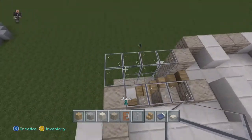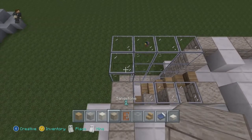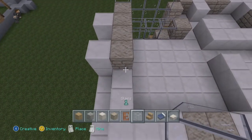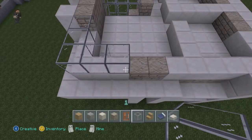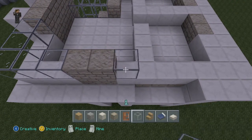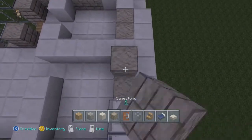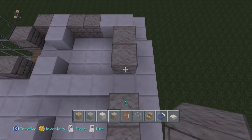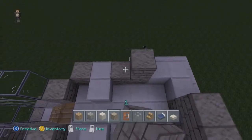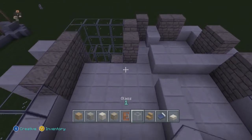Okay. And next we will grab the glass again, come right back here, and put the glass there. Sandstone will go 1, 2, 3, 4. Block of quartz there and there. Glass will go 1, 2, 3, 4, 5. Then we'll do sandstone here and here. Glass again will go 1, 2, 3, 4, 5, 6. And then 1, 2. And then sandstone 1, 2. Sandstone 1, 2, like so. Since we have sandstone, might as well go ahead and put 1, 2 and 1, 2, and we'll put one there as well.